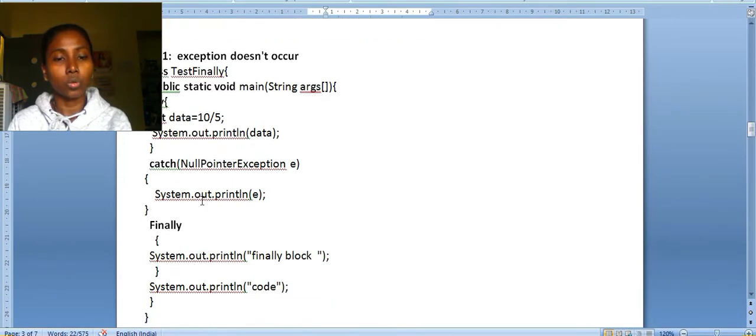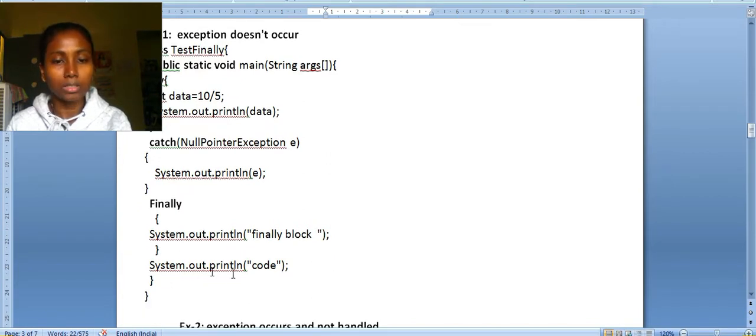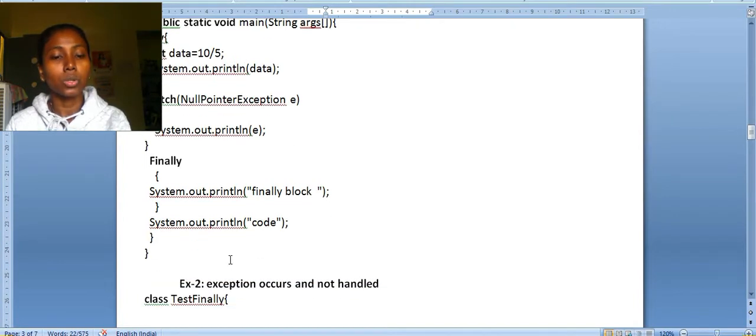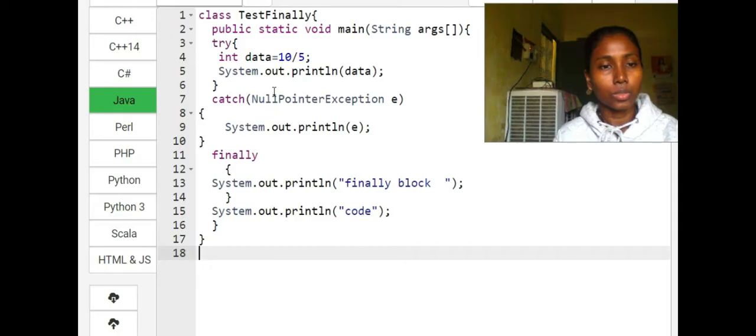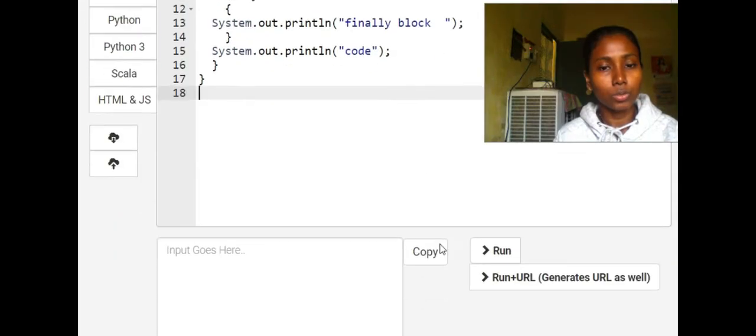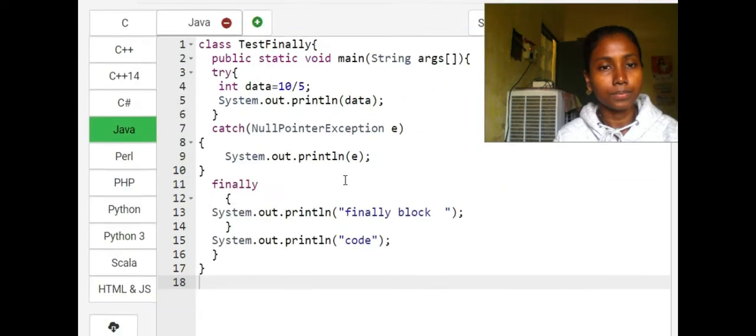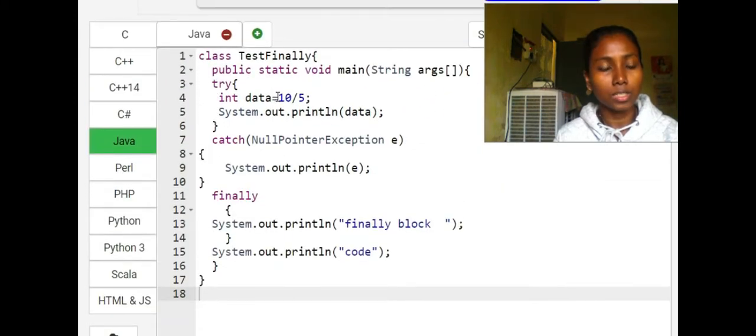Then this is the finally block, where I am printing "finally block". Then if there are some other codes, I am printing this statement in that line. Okay, so if I run it, it will show you the output like this, because it has no error.